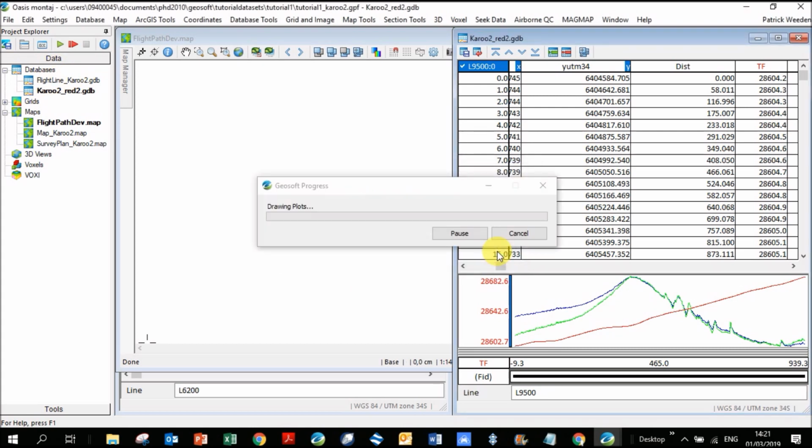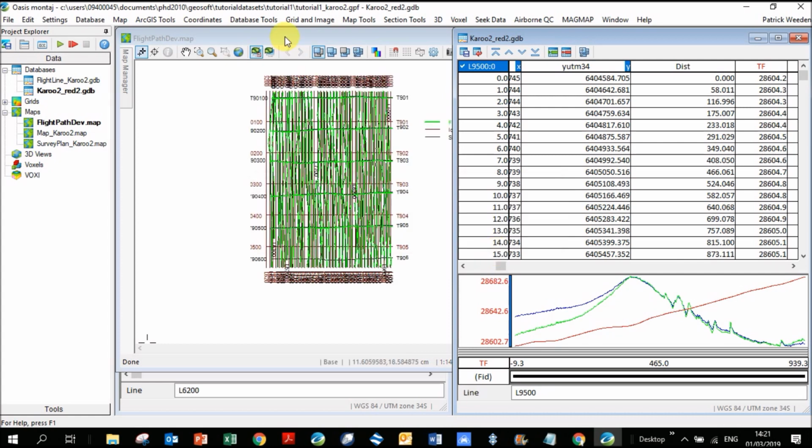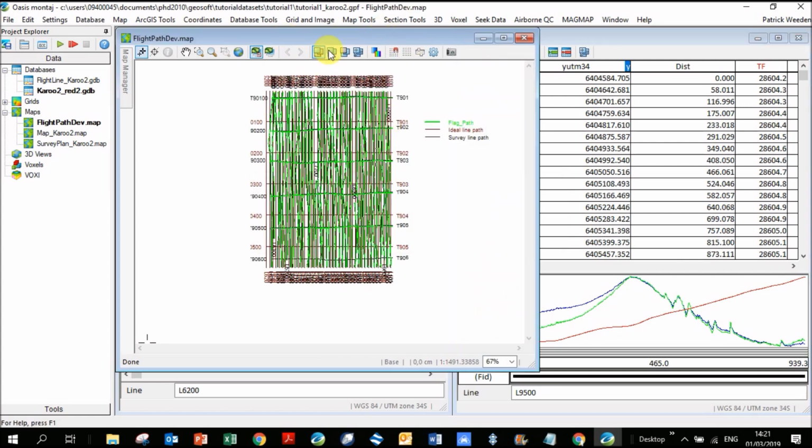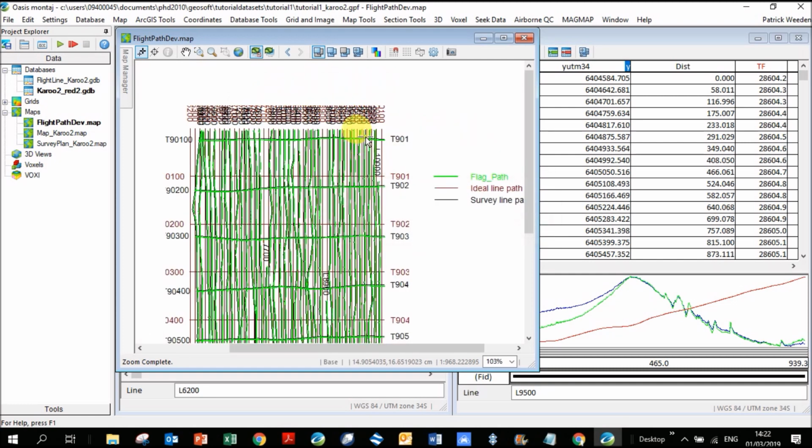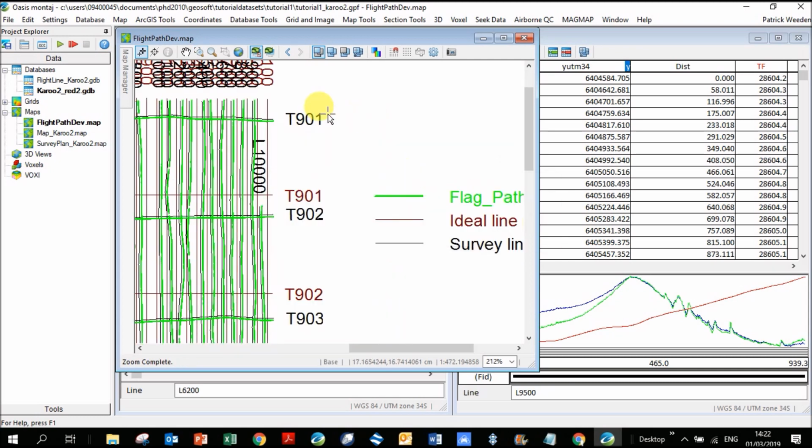I'm going to click OK, and it's going to plot it for me here. Okay, so a lot of green means in a lot of places it failed the test. There were bigger gaps. So let's zoom in. Okay. I don't even know if I can see any areas that aren't green. Oh yeah, there's small gaps here and there.